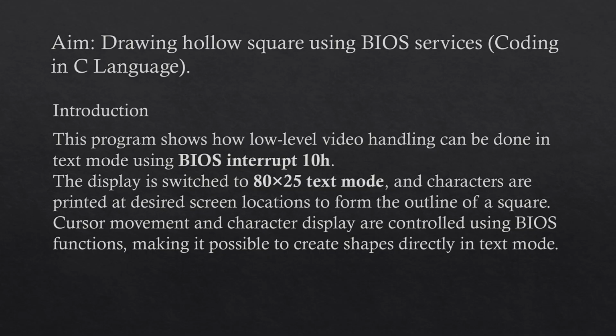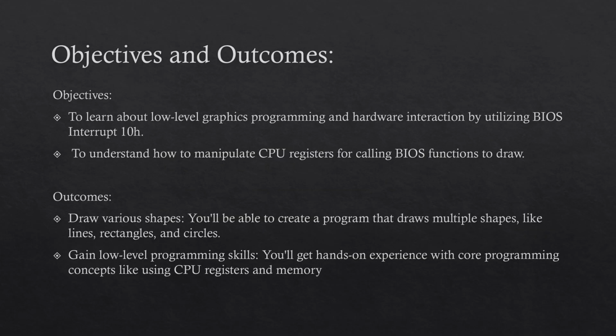So we'll be seeing the objectives and outcomes now. The objectives will be to learn about low-level graphics programming and hardware interaction by utilizing BIOS interrupt 10H, and to understand how to manipulate CPU registers for calling BIOS functions to draw. The outcomes will be that we'll learn to draw various shapes like lines, rectangles and circles, and gain some low-level programming skills.